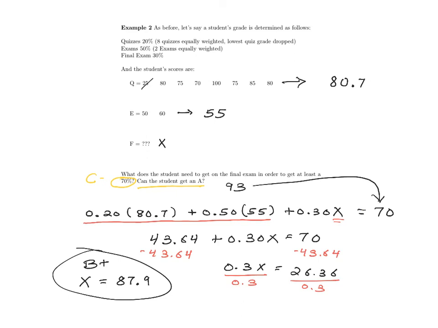So you could go through the same process again, just to put 93 in place of that 70 and solve for x. But it doesn't look like that's going to be possible. Another approach would be you could take the x, and the best grade you could get on the final would be 100%. Maybe at this point, a better question is what's the best grade I can get? And putting 100 in place of x would tell you that. So I encourage you to try solving this equation for, instead of a 70, a 93, and see what value you come up with. And ask the question of, do you think that is possible for the student in this class?